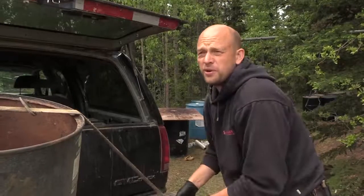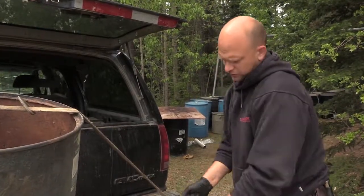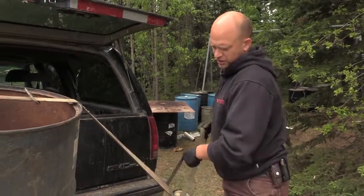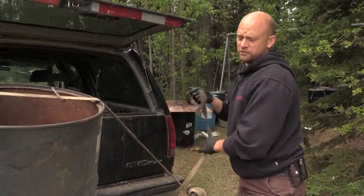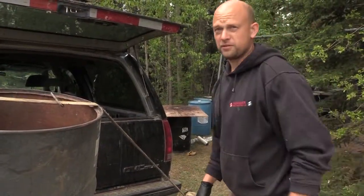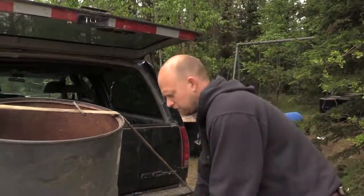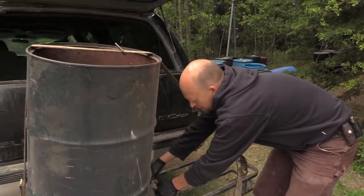Well, a lot of that I found out had to do with the size of the bears that are coming into the bait site. If you want to get a big bear, think of it like an older guy and a young kid. You put a steak in front of them, and you put a chocolate bar in front of them. Which one does the older guy go for, and which one does the kid go for? So we use meat. You know, I guess I kind of have something in common with a black bear. I mean, you give me a steak or a candy bar, I'm going to choose the steak like anybody else would be.